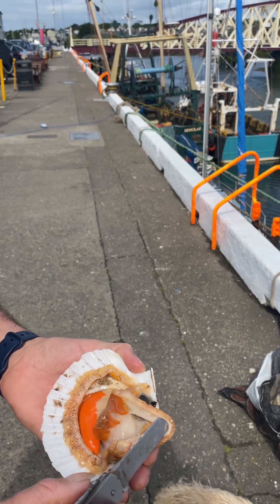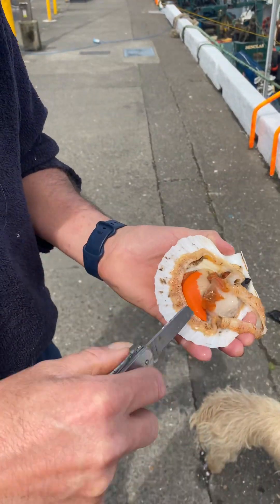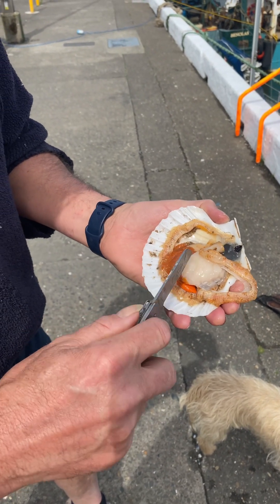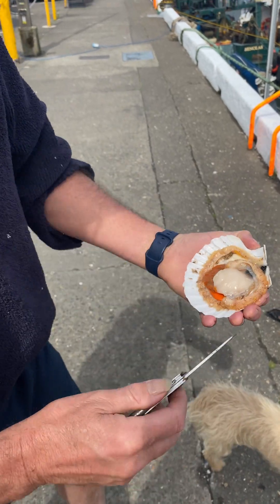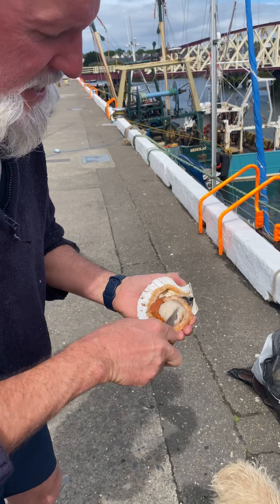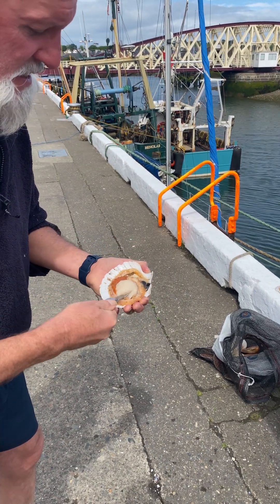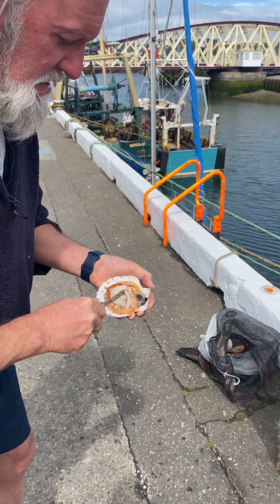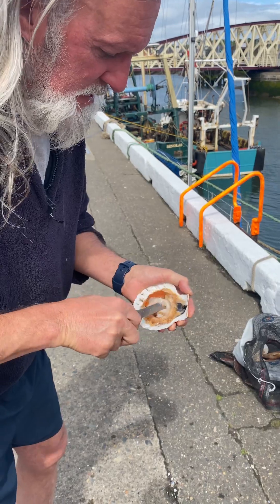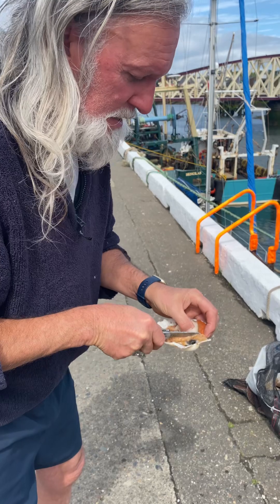Now, peel that back, because we don't want that. We don't want the black bit. That orange bit is the best bit. This is rubbish here — get that off later, the brown bit. Now, there's a really white bit which I can't see, that's a bit gristly. That's good meat, that. You know you get scrambled eggs, boiled eggs, poached eggs — I can put my finger in there again. Scrambled cockle.